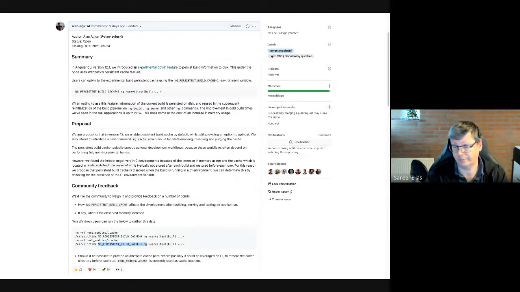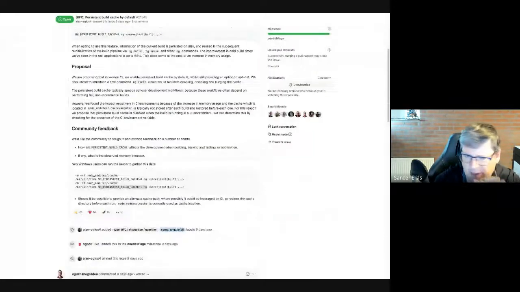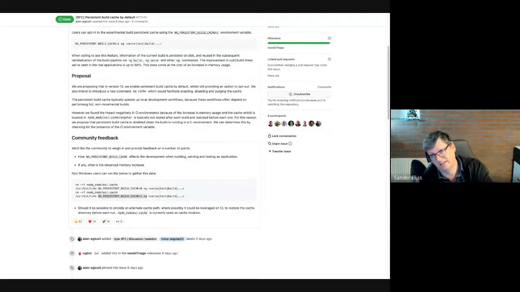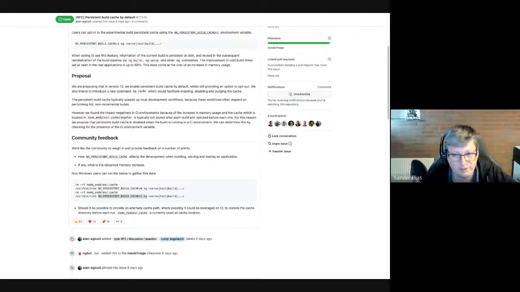I think it's a really nice proposal. Perhaps there should be an option that it is off by default in CI/CD, but I'm not entirely sure how to detect that, because I did some detection for CI/CD, but it's different in every situation. Typically, CI environments will provide a CI environment variable. So by default, the operative word here is typically.